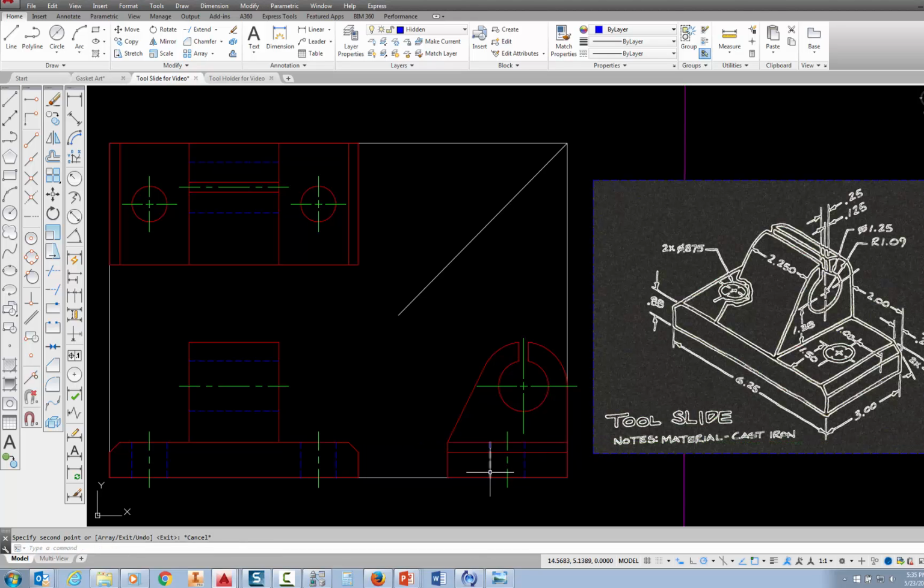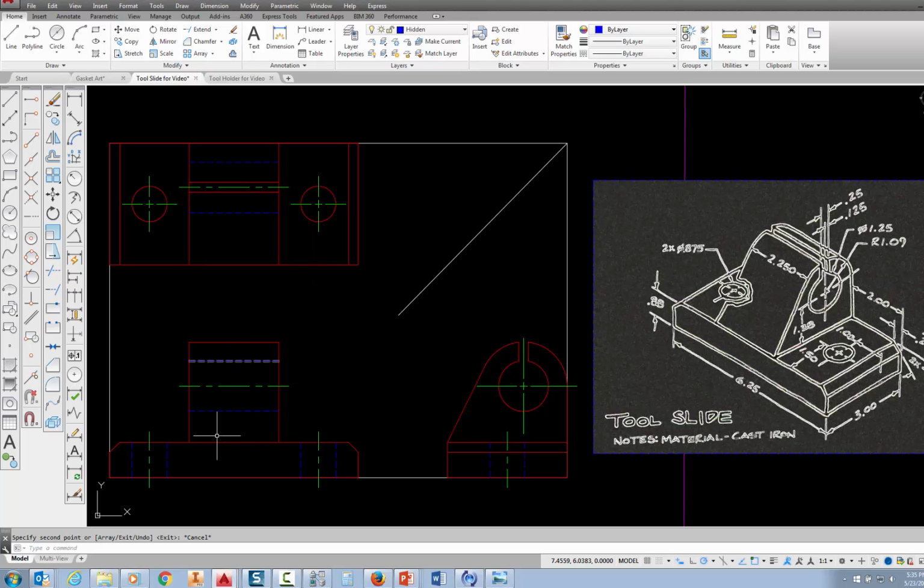and press escape, and it would have copied those two holes, the edges of those holes, those hidden lines over there as well. And since they're the same diameter in the front view as they are in the right side view, that would have been worked out just as well.